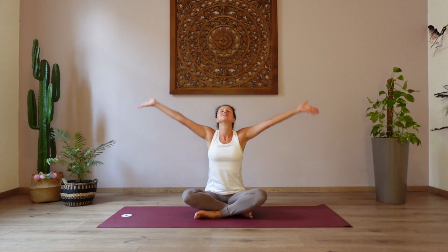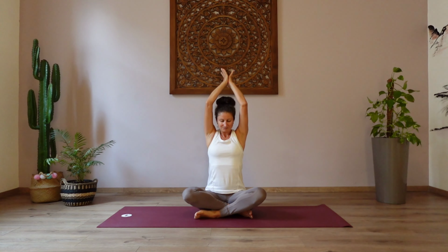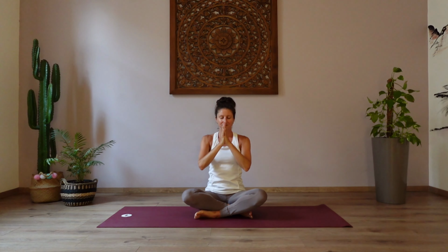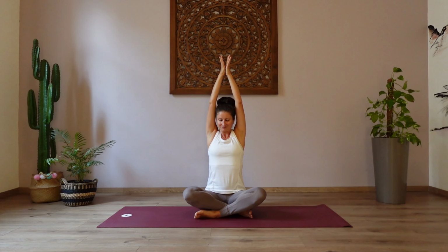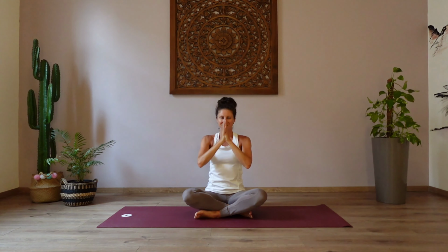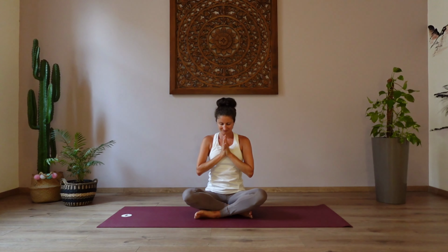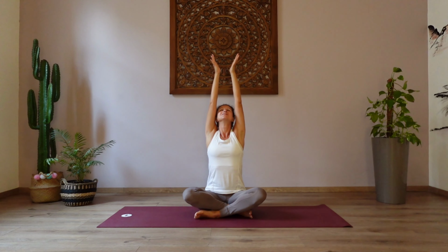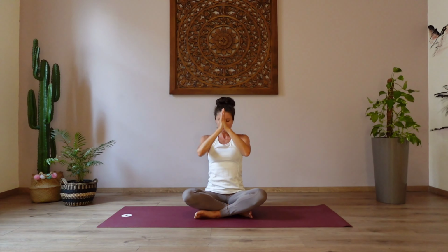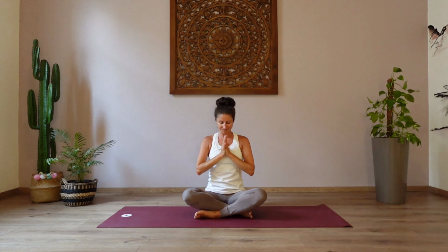And then inhale, reach your arms up over the head, palms together. Exhale, hands in front of your heart. Again, inhale, reaching the arms up over the head, lengthen. Exhale, hands in front of the heart. One more time, inhale. Exhale, palms in front of the heart.